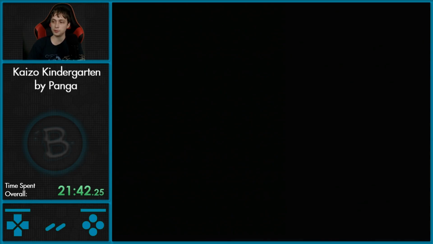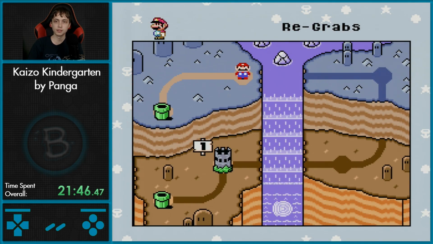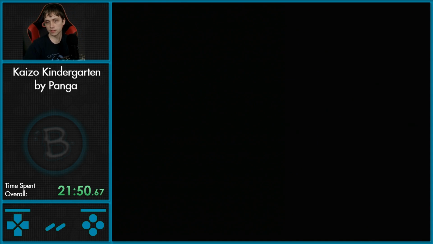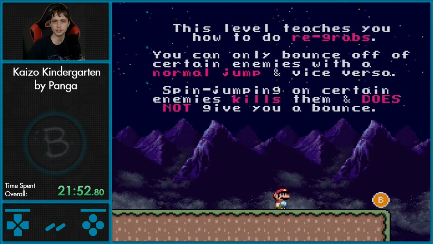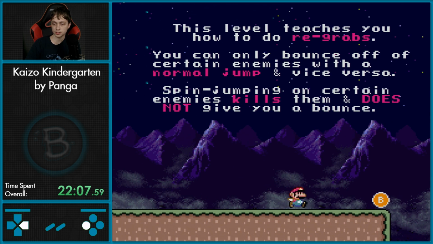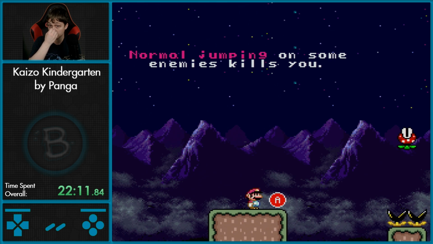Yeah, we're in World 2. Regrabs. Oh, this is very important. This level teaches you how to do regrabs. You can only bounce off of... excuse me, you can only bounce off certain enemies with a normal jump and vice versa. Spin jumping on certain enemies kills them and does not give you a bounce. Normal jumping on some enemies kills you, yeah.